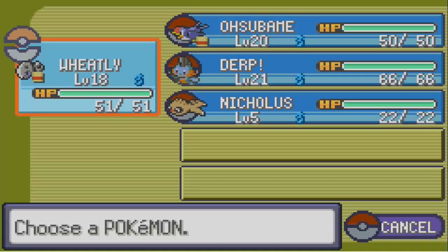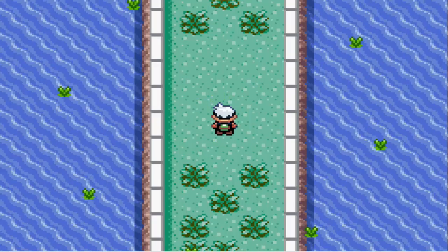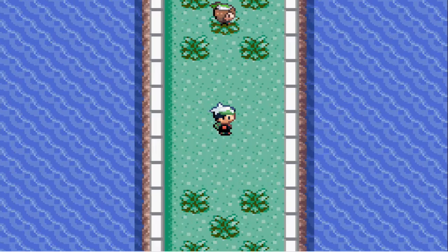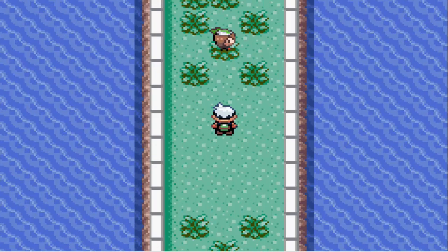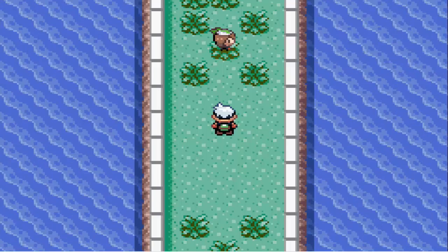Let me see if this old exploit is still available. Yes, it is! You can actually use Cut to get rid of the grass if you really don't want to walk through it all. Actually, this would be funny. No, there's nothing to cut. Aw, I'm a little short.